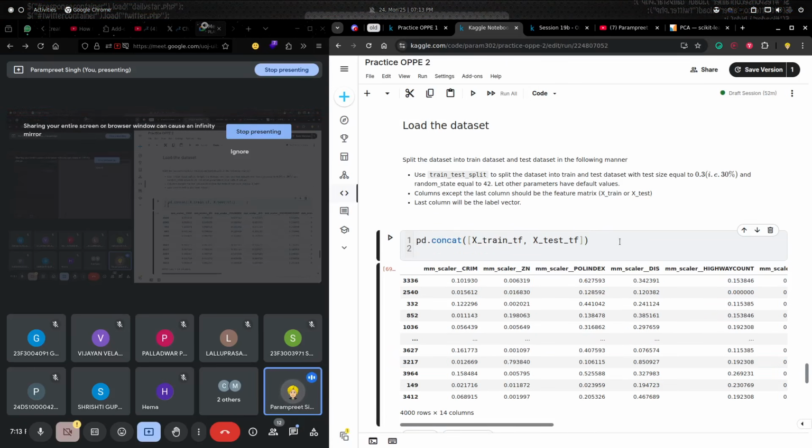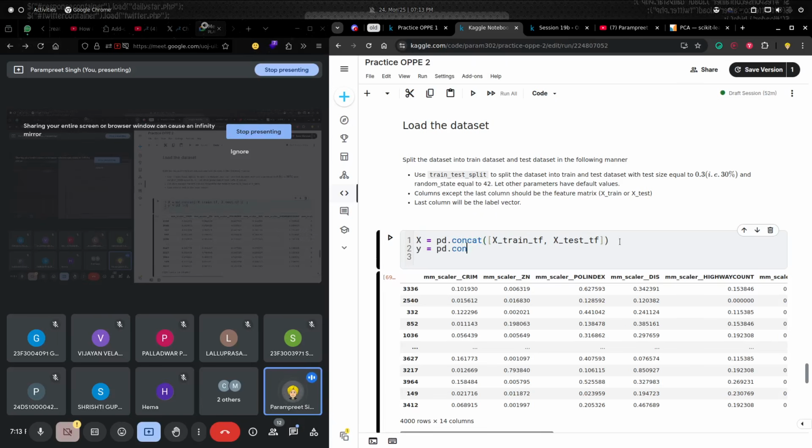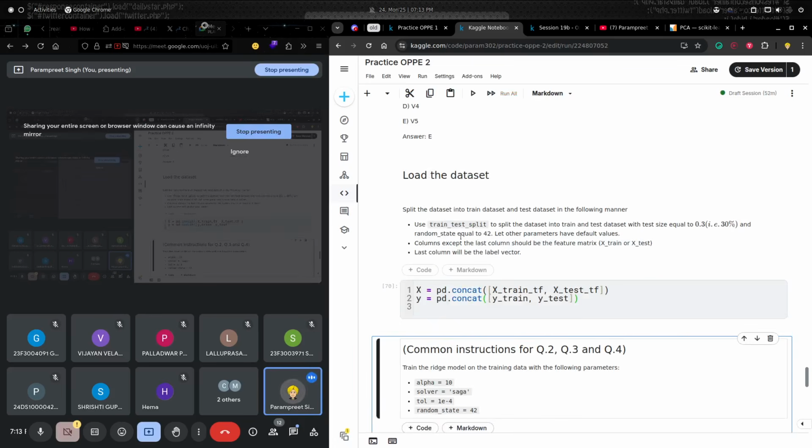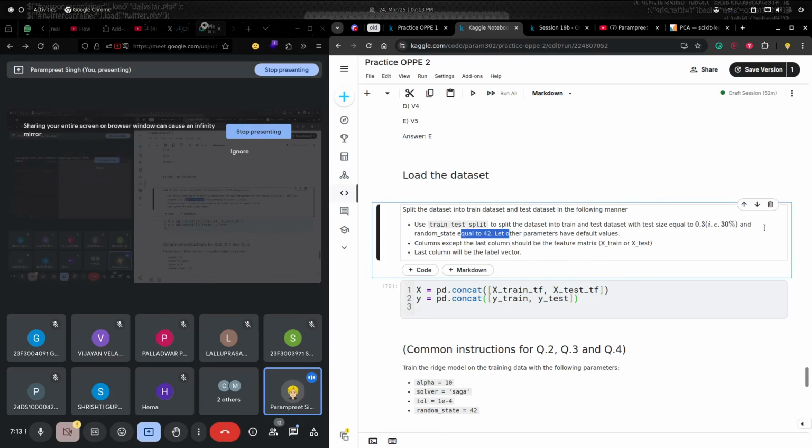Similarly, I'll do it for the y as well. So this is my x and then y, pd dot concat, y train tf and y test. So we have x and y here. Now we need to split it with the random state 42.